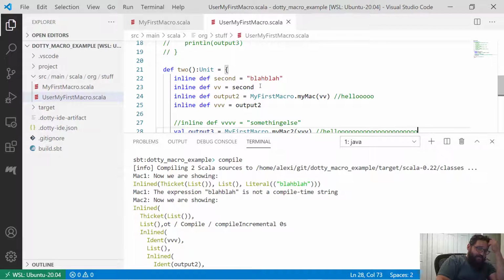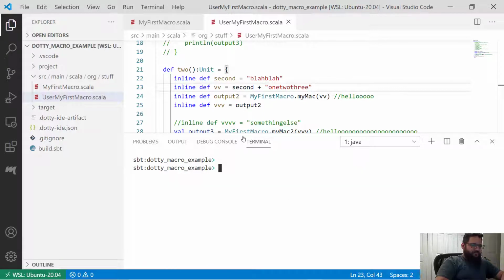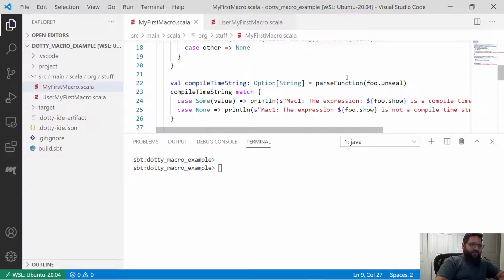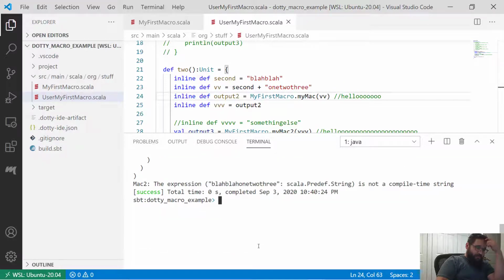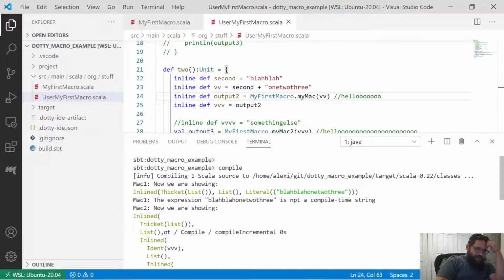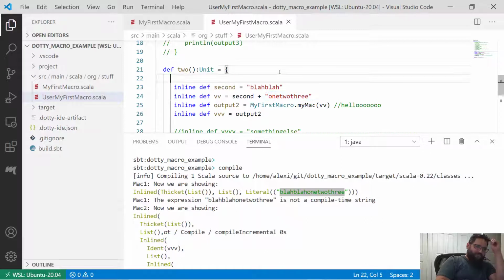Now, let's try something non-trivial. Let's try something non-trivial like that. And let's try modifying it. Let's see what changes. Well, we've already modified. Oh, you already did. Ah, okay. So the compiler was smart enough to know that the thing we're appending is also a static value.